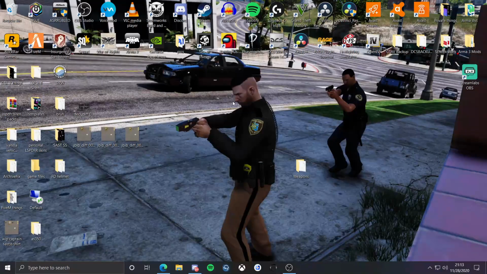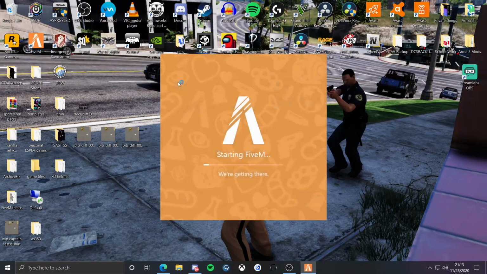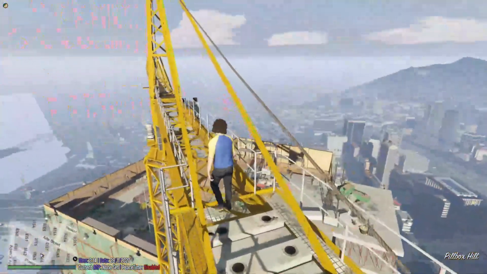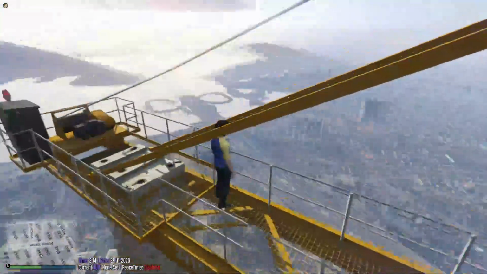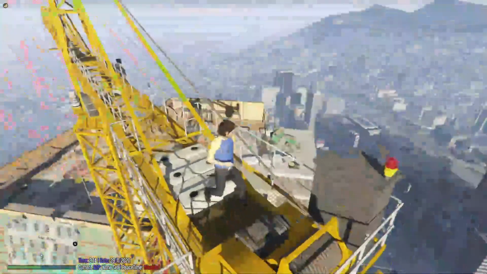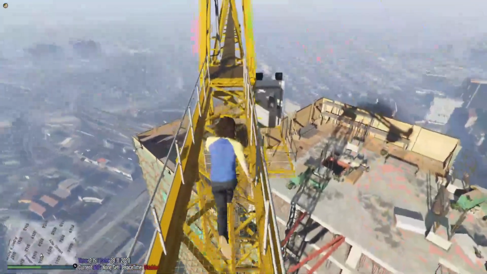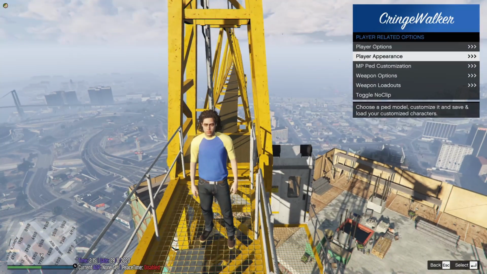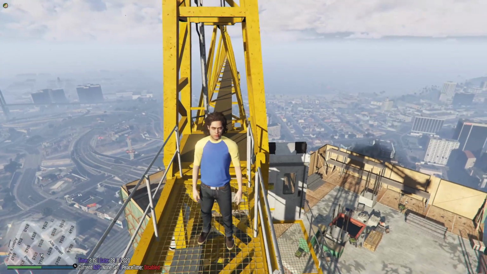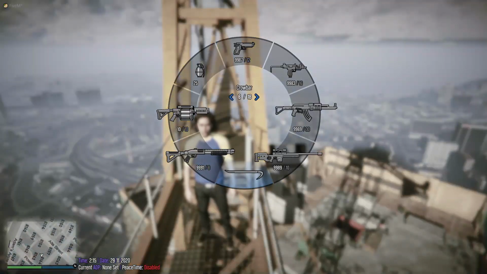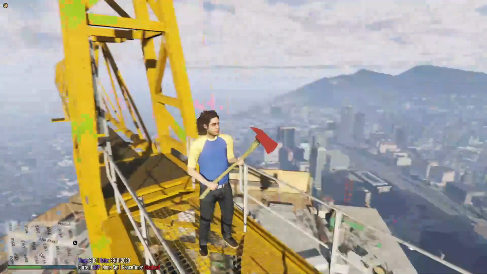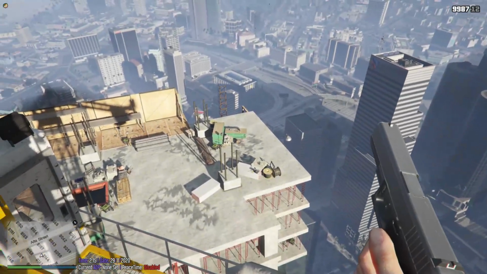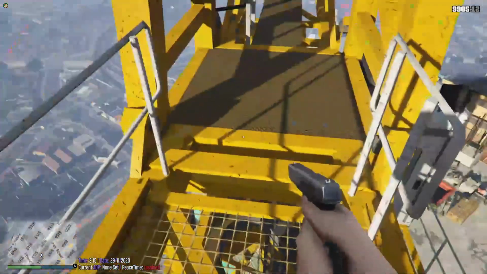So we're gonna close out of this, and I'm gonna go to the FiveM server, and I will see you guys over there. Alright, you guys, so we're in the FiveM server now. Everything's still loading, as you see. Of course, it always takes a minute for FiveM to load the map, but other than that, it's pretty fast. So go to menu, vMenu, or whatever stuff you use, and get weapons. Let me show you. We go to find golf club. That works. See, that's the fire axe, that's the golf club. Also, I have a Glock replacing the pistol, and it all works.